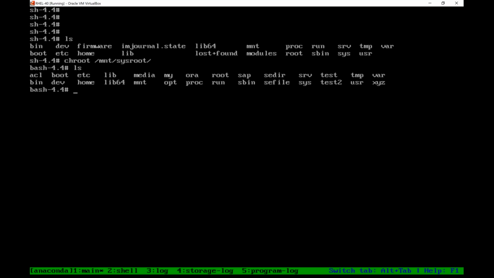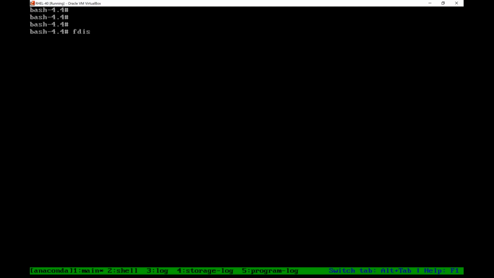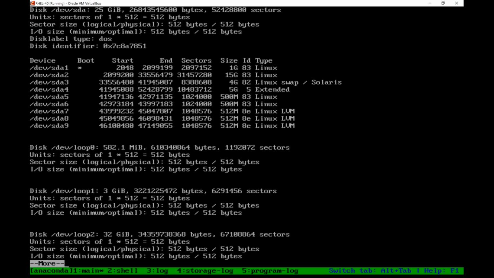How can I reinstall the bootloader? A very simple command is there that you have to run. But before that, you should know in which hard disk you are trying to install this bootloader. In that hard disk, which has the bootable partition, you have to install it. So if you observe here, our disk name is /dev/sda, and in this there is a star field. Not every disk connected to your system will have a boot partition. So this is really important.